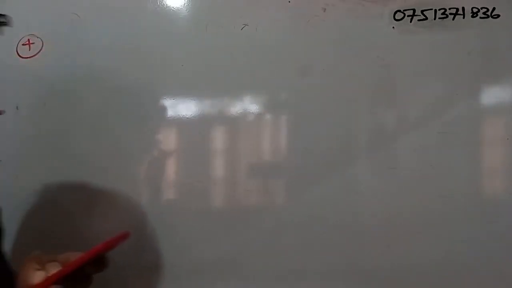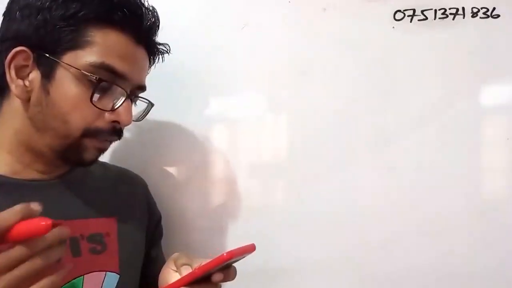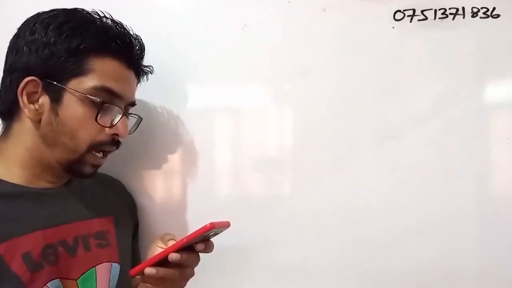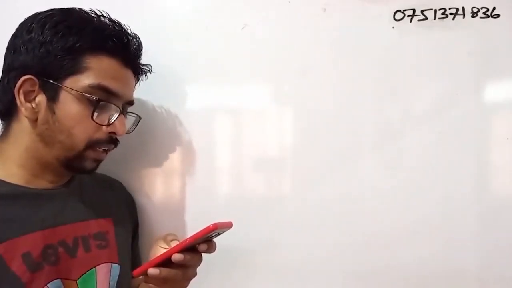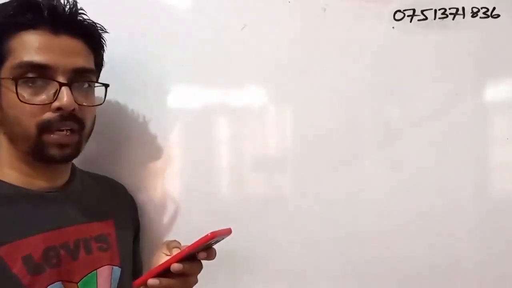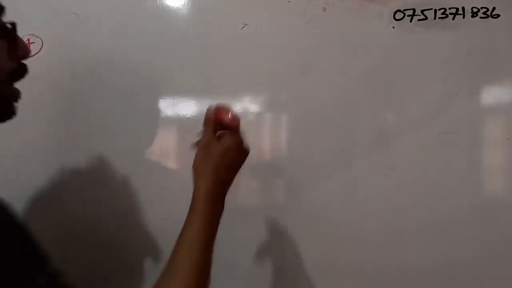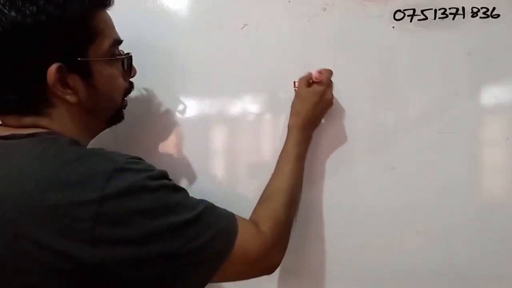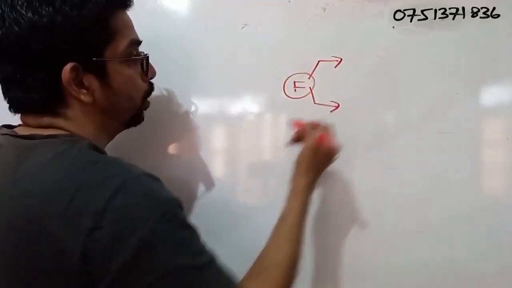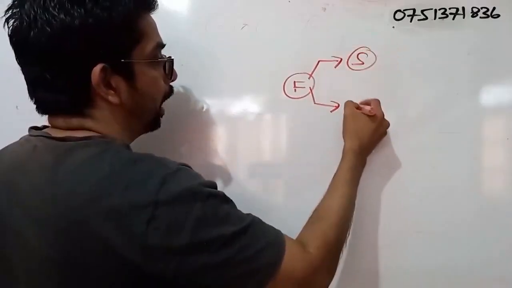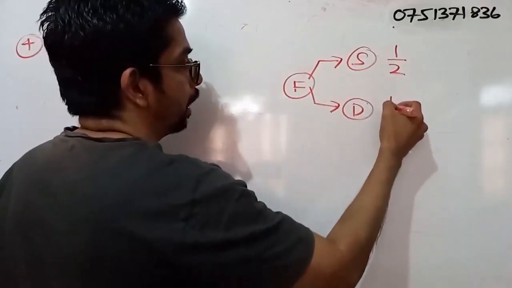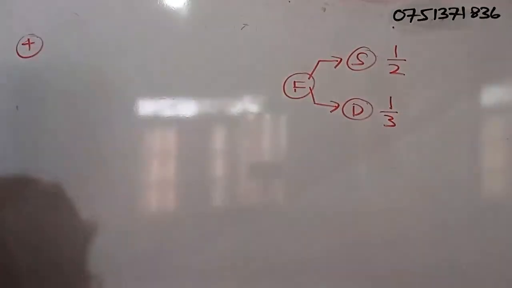Question number 4. So we will go through the question. A father gives half of his land to his son and a third to his daughter. The son donated 1/5 of his portion and the daughter 2/5 of her portion to a charitable foundation. Right? So what has happened? We have the father. He has a property and he is dividing the property between the son and the daughter. The son receives half of the property and the daughter receives a third of the property. Right?